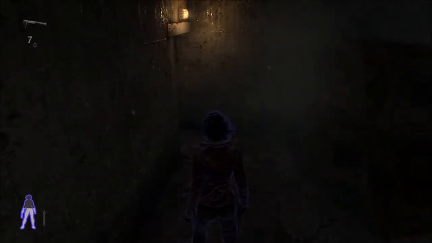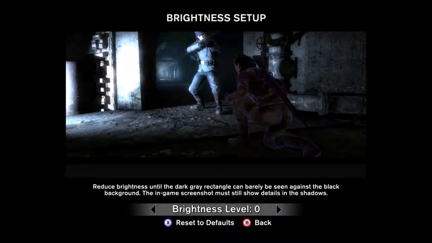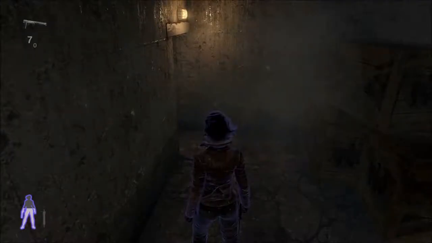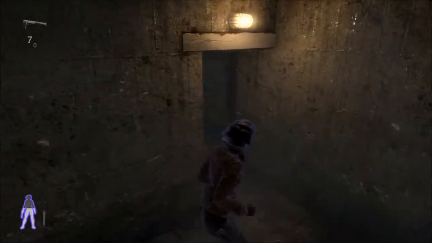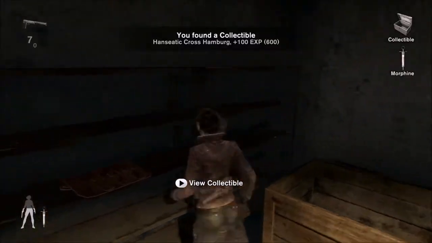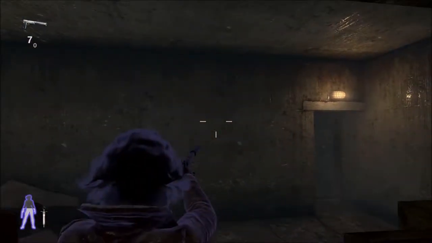Wow, is it dark? I don't know if you guys are gonna be able to see this. So the dark gray rectangle, what dark gray rectangle, can be seen against the black background. Oh, well, it should be there for me, I guess. That was on my CRT, like, the one I use for the Xbox. Oh my god, this game would be unplayable. It's a little bit better. But yeah, this control right here, this is exactly Resident Evil style.